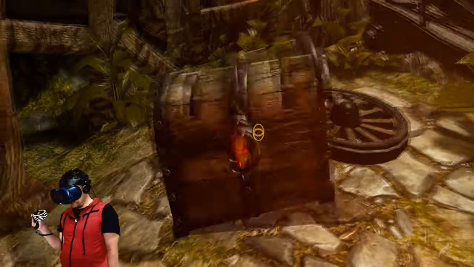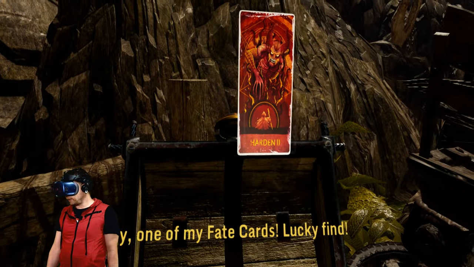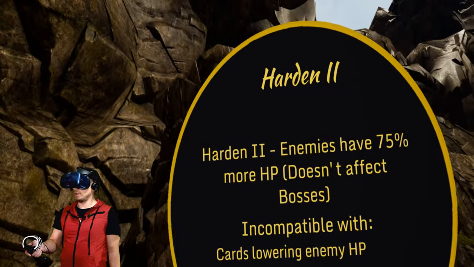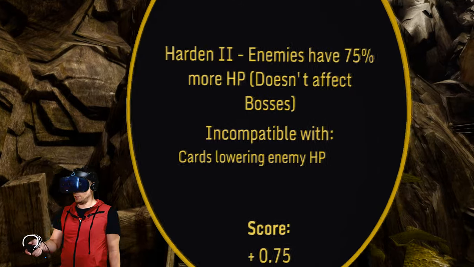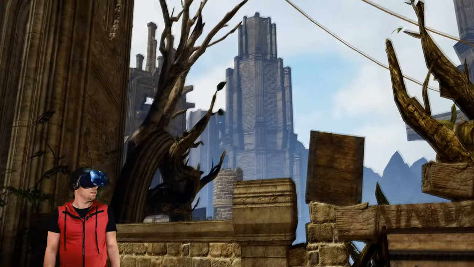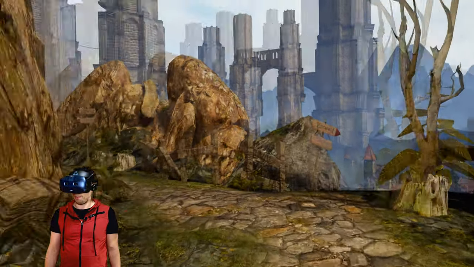Cool. Harden 2. Harden 2 enemies have 75% more HP, doesn't affect bosses. Incompatible with cards lowering it, obviously. Okay, so that's just to make things more difficult. Absolutely looks cool, man. Like the sound though. Oh, just feels like I'm stamping on my own head.